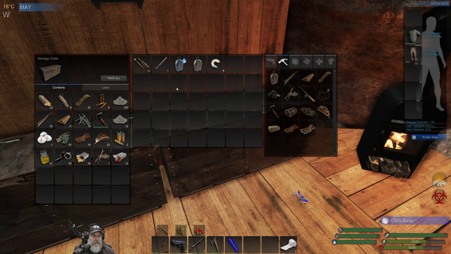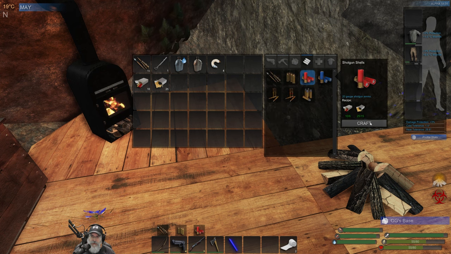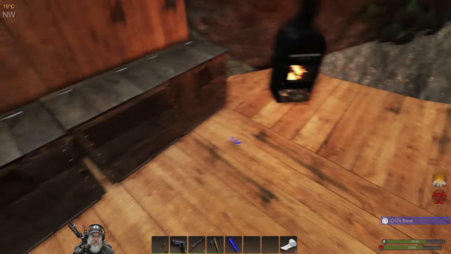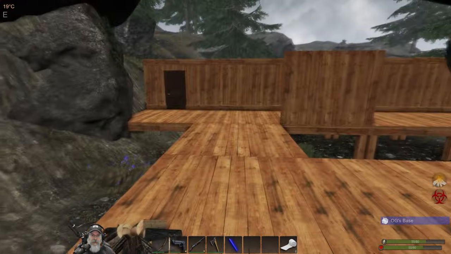Okay, so yeah, we have hunters. We still need to get that liver. That is number one priority. Looks like I can make some more ammunition. So let's make another shotgun shell and a few more pistol shells. Put those things back in.